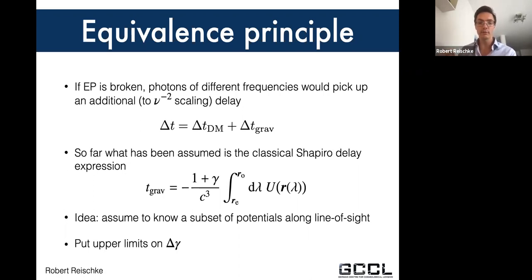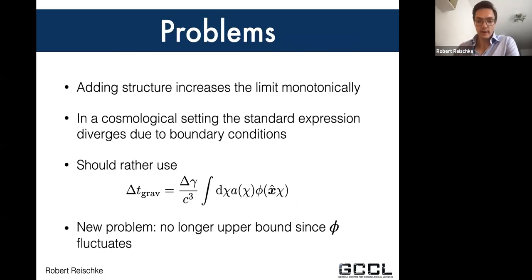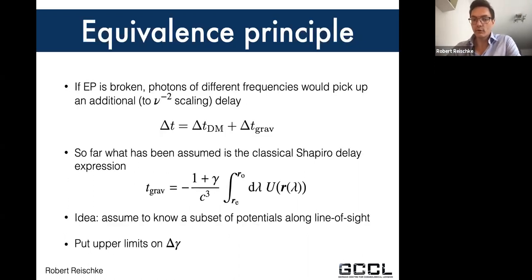So the deviation from the equivalence principle would be parameterized here by this parameter gamma, and this would be 0, for example, if the equivalence principle holds, and would be different from 0 if it doesn't. So that is the very basic idea, but this idea has a very fundamental problem. The equation I just showed you assumes, of course, a Newtonian limit, and assumes that you have the correct boundary condition. It assumes that the potential falls off to 0 at infinity, so that you have, for example, like the Schwarzschild boundary conditions.